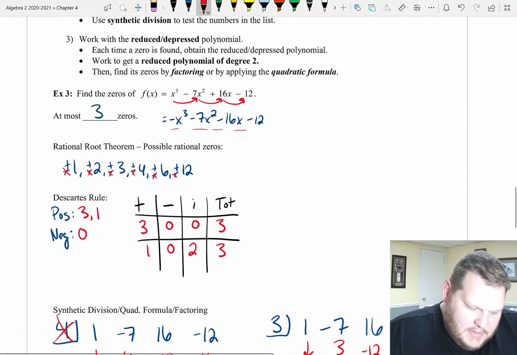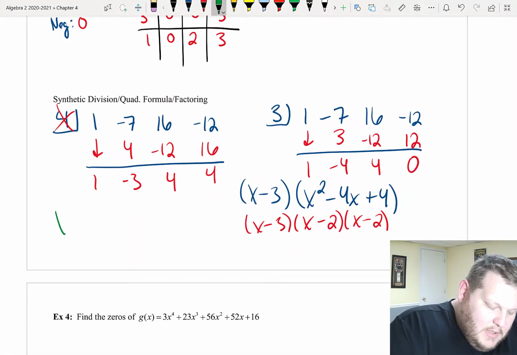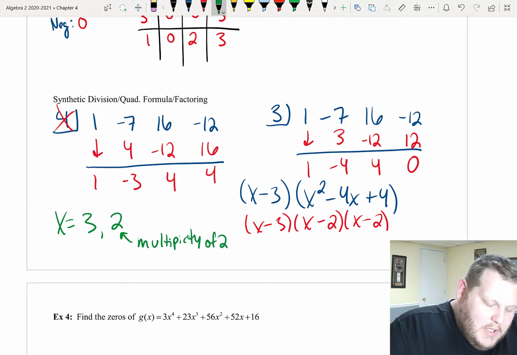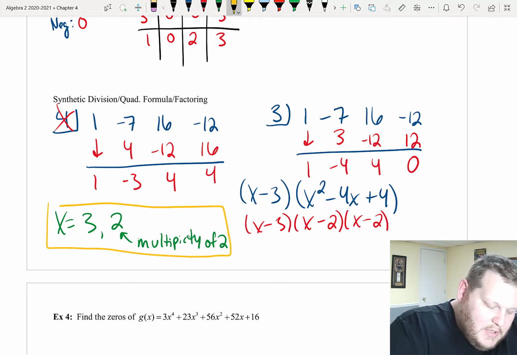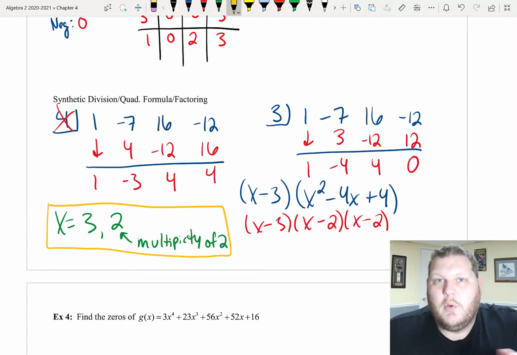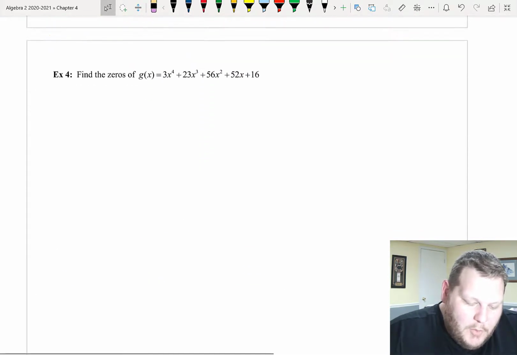And here, since they asked us to find the zeros, we would say, I'm going to do this in green, x equals 3 and 2, and here we'll just put a little note, this 2 has multiplicity of 2. So even though there are only 2 unique roots, because that 2 has multiplicity of 2, that does still count towards our total of 3 that are required for us to have the right number of roots, because our degree originally was 3, so we had to have a total of 3. All right, one more and then we are done.